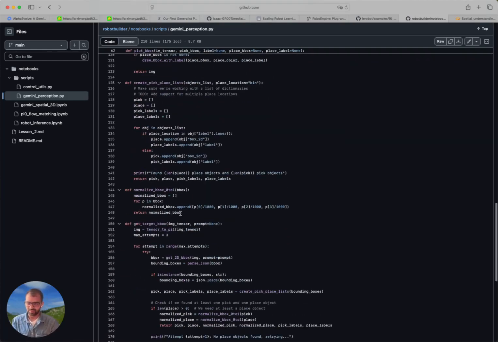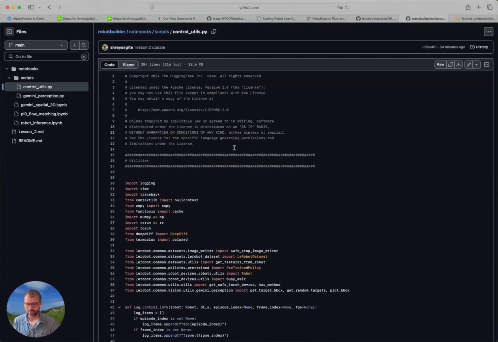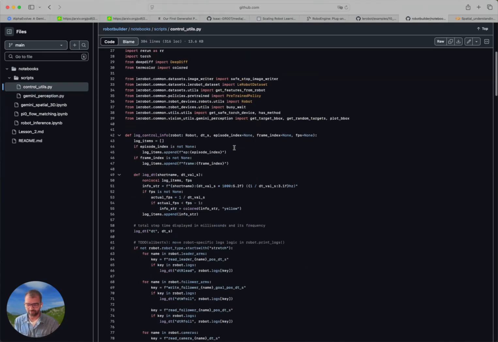And I have something called getting random boxes, because when I'm doing pick and place, I don't want to see all the bounding boxes. I just want to see one box, which I know that I want to pick. Then I get the next box to know which object to pick. Basically, this optimizes the daily operation of data collection, with only one bounding box which matches the daily operation. This is how the control utils files in the LeRobot library should be updated.